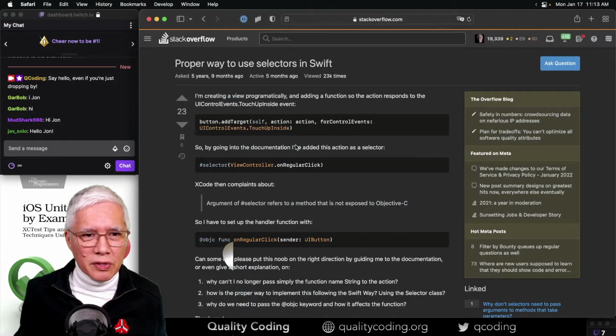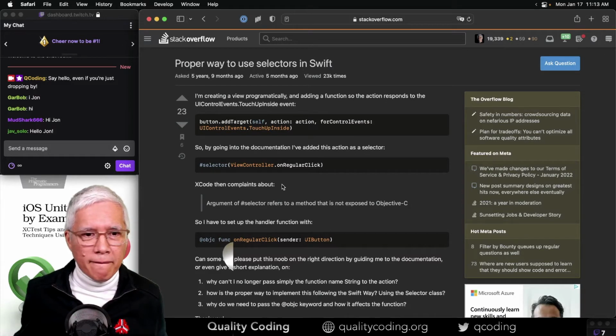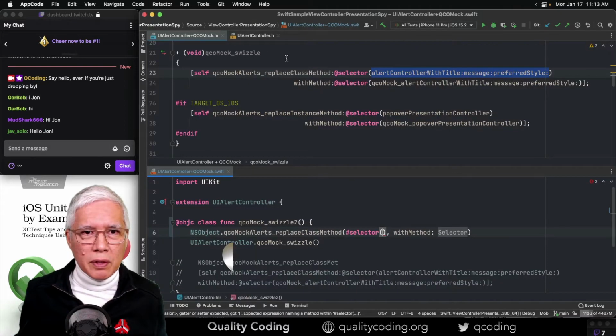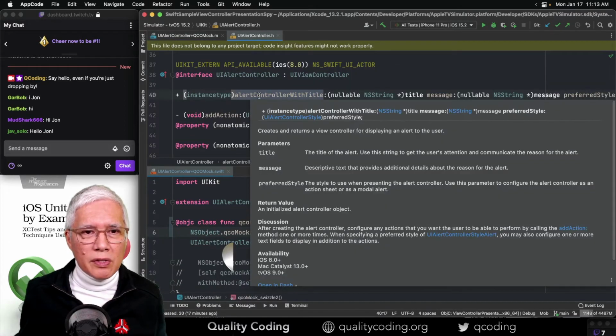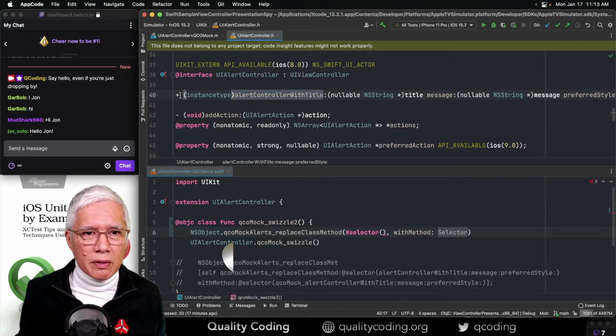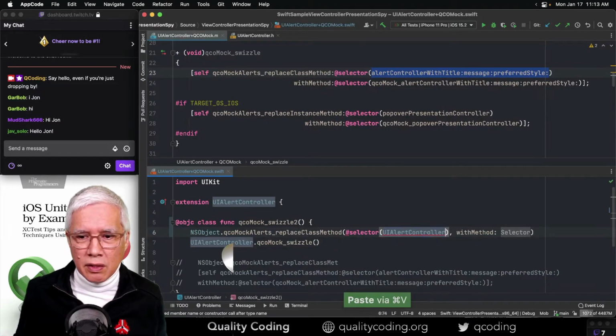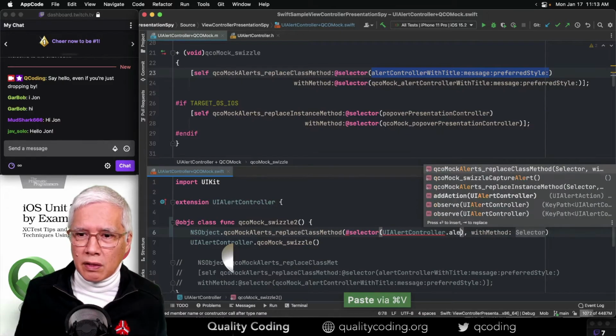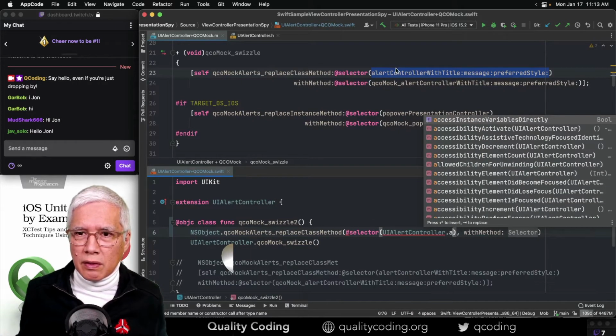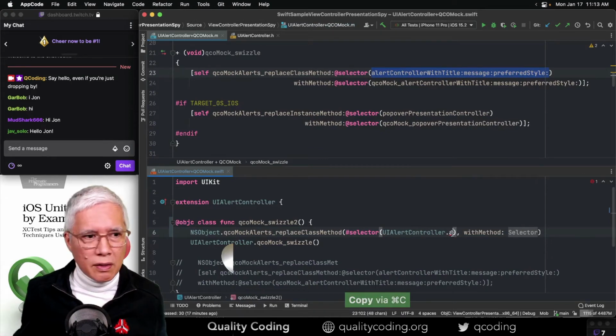And if you're ever curious what the heck a selector is, I can talk about that. Sure looks like they ought to be able to. I mean, it is also a class method, which suggests that I need to speak to the class. I don't get it. I do not get it.